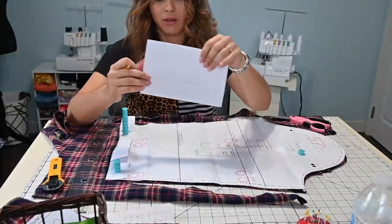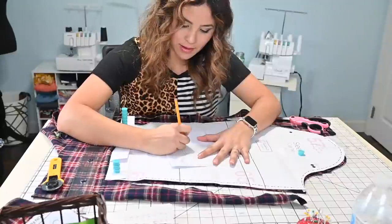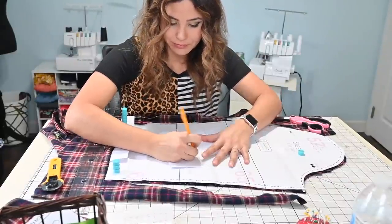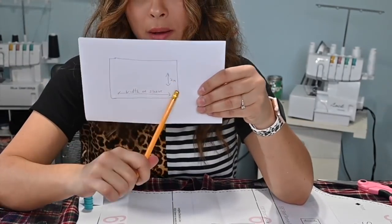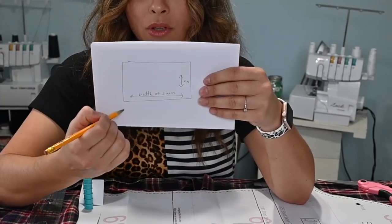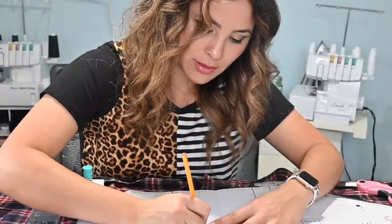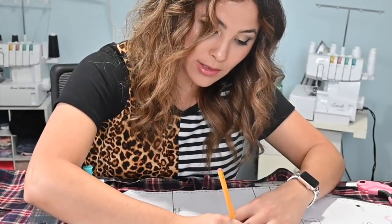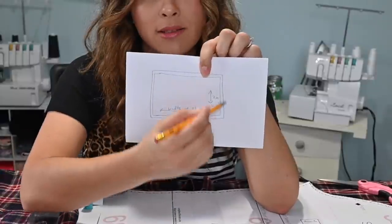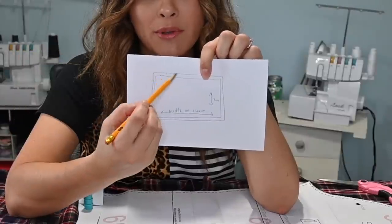All right, so let's say this is my cuff, and this is going to be 2 inches by width of sleeve. Okay, so I've got a 2 inch by the width of the sleeve. Now, because this is going to be sewn together, you need seam allowance all the way around it. So I'm going to add a 1/4 inch seam allowance, or however much seam allowance you want, all the way around it. Now, when it's sewn to each other, we're just going to sew the sides and the bottom, but the top is going to be sewn onto the actual sleeve.